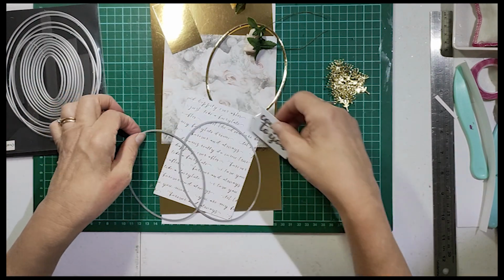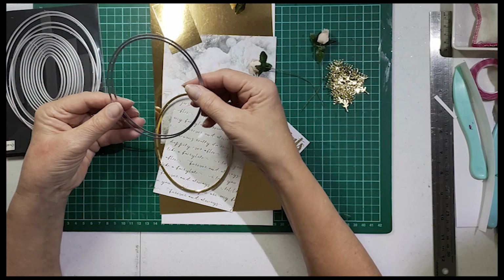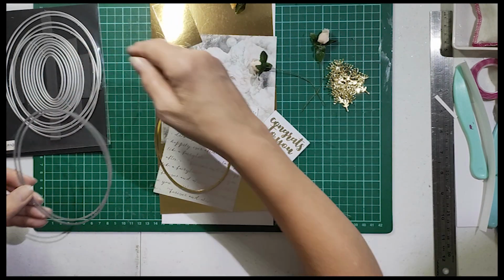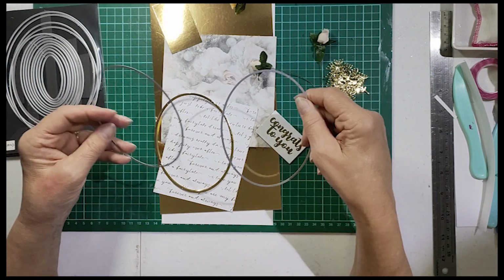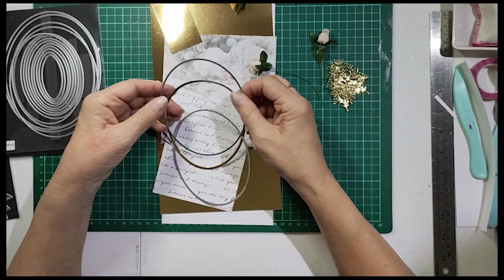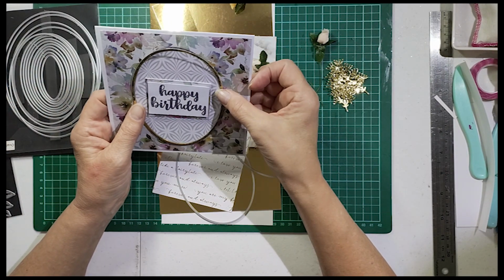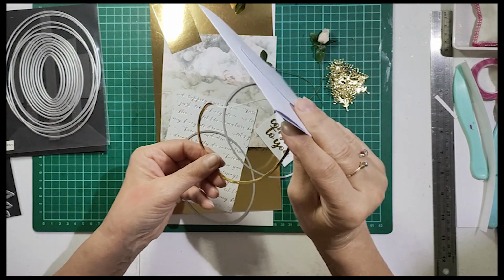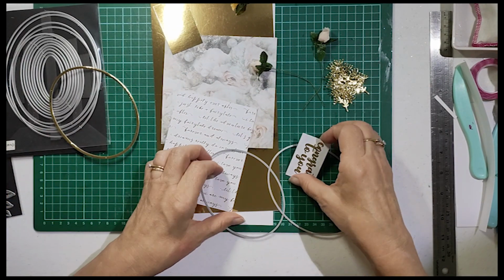I'm also using these 2 sizes. The reason I need 2 sizes is the big one and the little one. In your pack you'll have a bigger one, then the smaller one. The smaller one is the one that we're going to use to cut out all of our apertures. The bigger one was just used to make a frame, because I'm decorating this one a little bit better, so I'm going to put a frame around there. That's what you needed for that, and I will quickly talk through how I've done the frame when I come to that part.